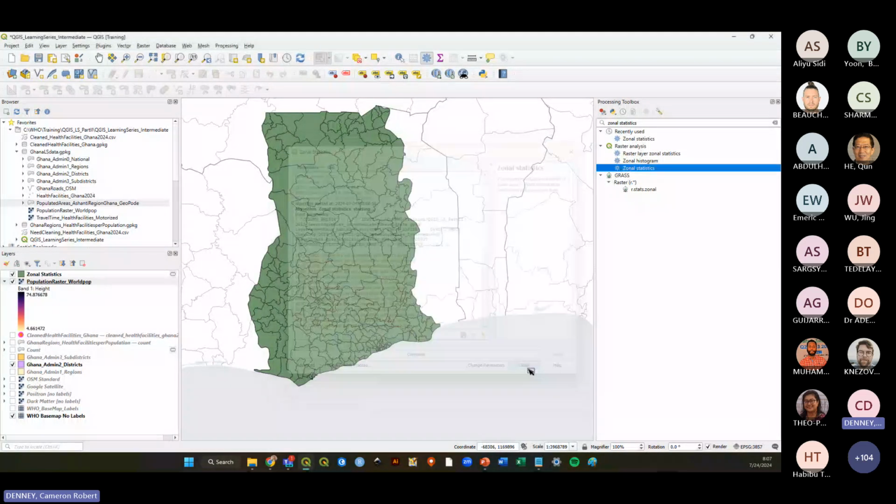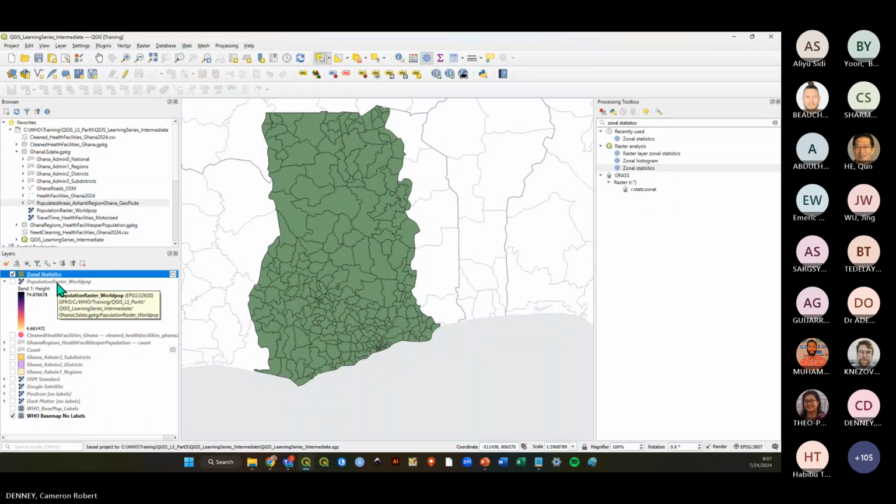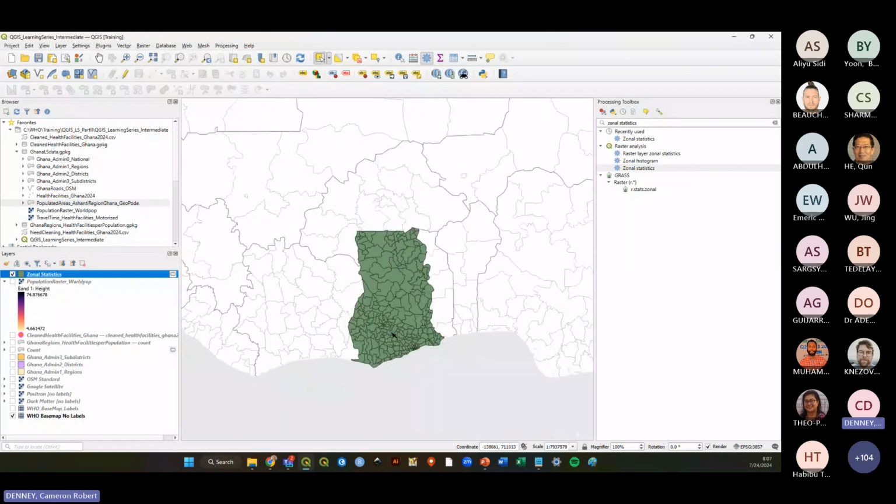I can close this window. And now I have this new layer, zonal statistics. That is the result of that tool.